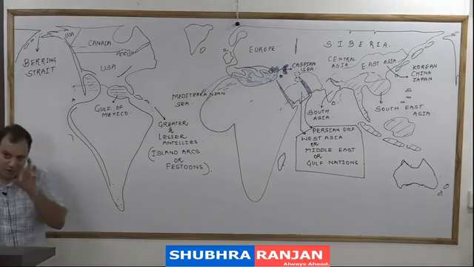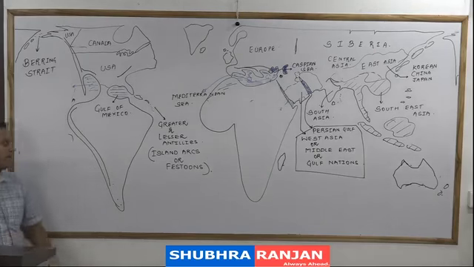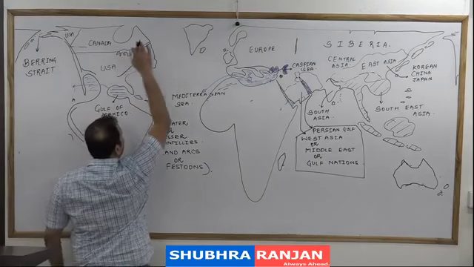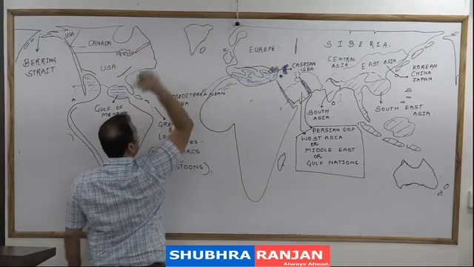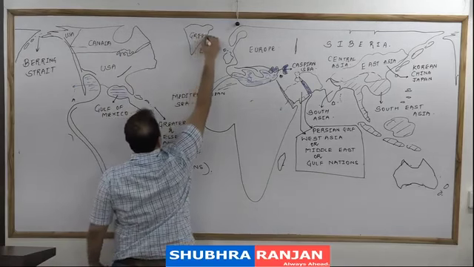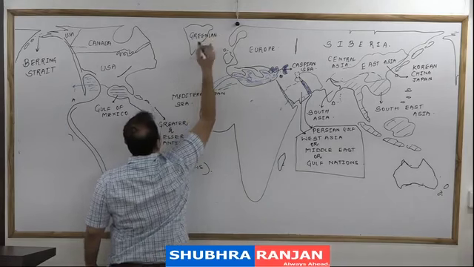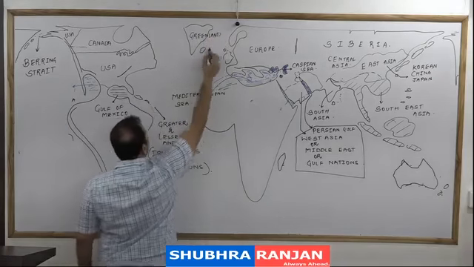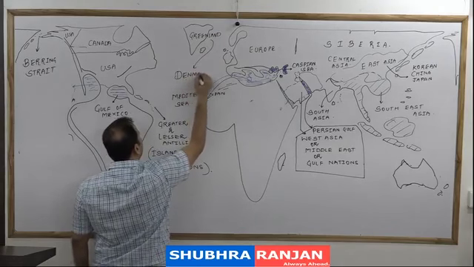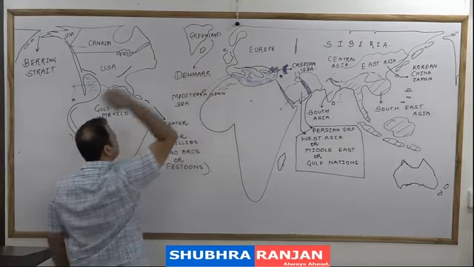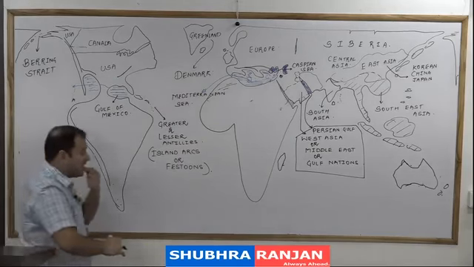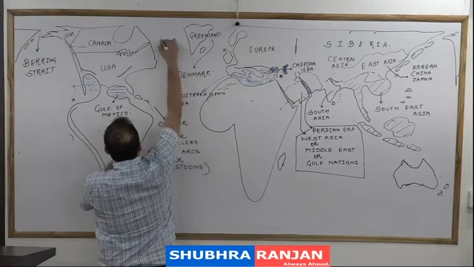But you remember, as of now, only Bering Strait. North America, and which island is this? This is Greenland. Can I say Greenland is a part of which country? Greenland is a part of Denmark. Greenland is a part of Denmark. General knowledge, but we are doing the straits. So the second strait which we are going to do is Davis Strait.